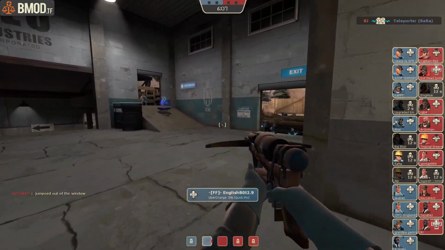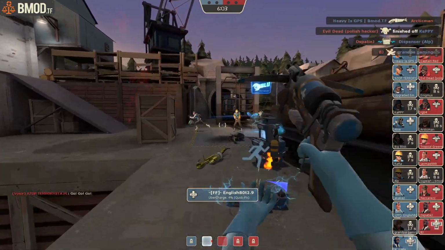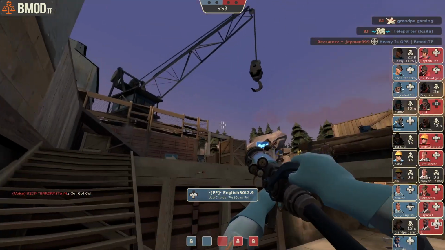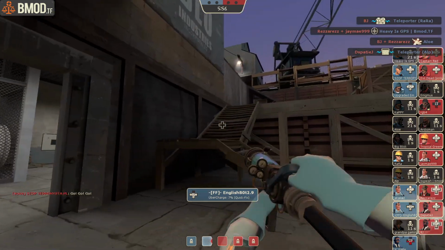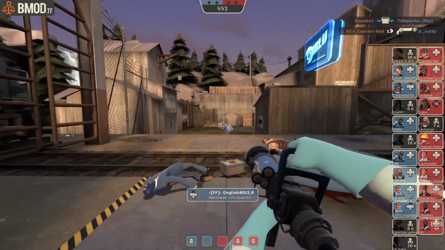I don't understand. You're using crossbow quick fix. Like, what the fuck's the point? The quick fix heals faster and builds uber faster. You're kind of doing unoptimal shit here. Is that the plan? To do unoptimal shit?